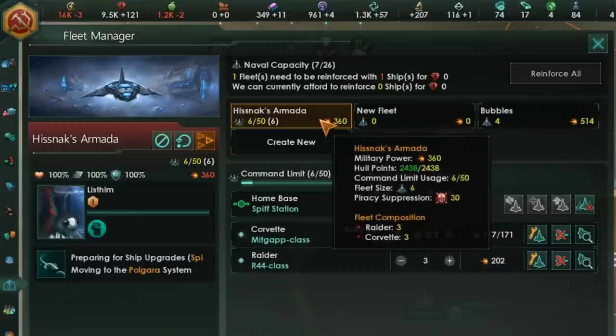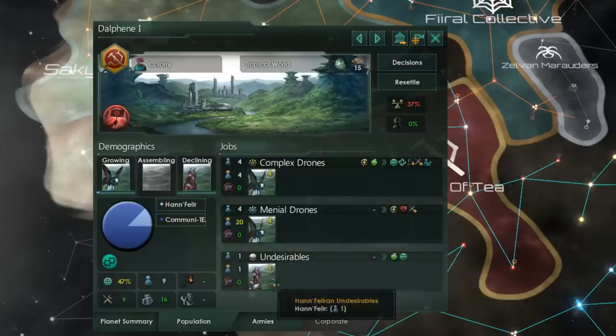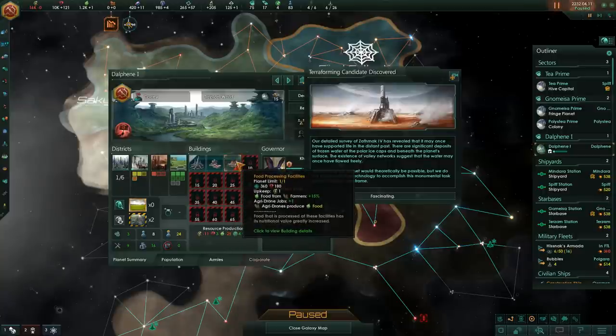So we're going to find our main fleet over here. We're going to add in a few little destroyers. Yes. Oh, what a shame. There's only one of the undesirables left on this planet. Oh, and they're gone. So there we go. We've just tapped this planet dry of all of the food it gave us. Very nice.